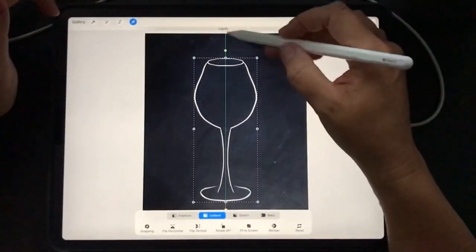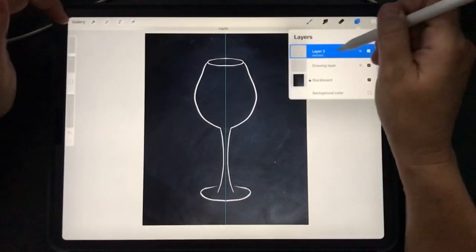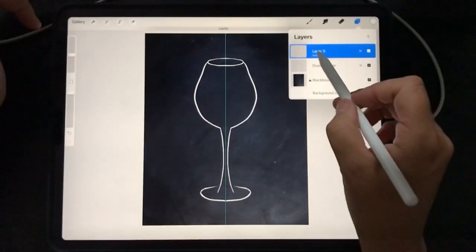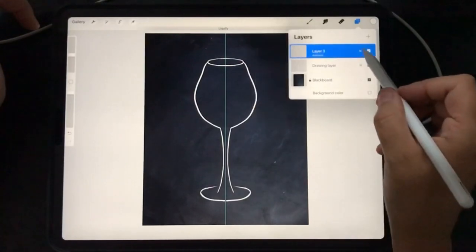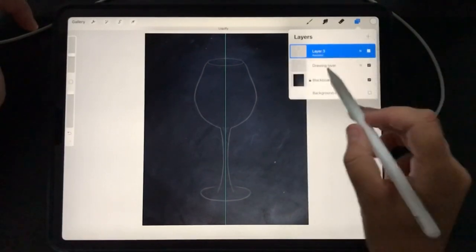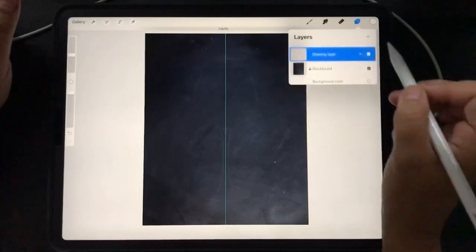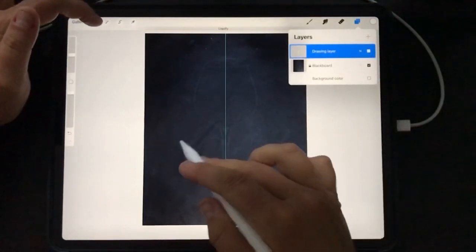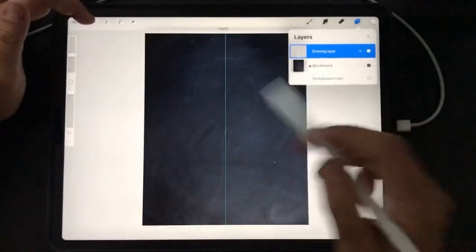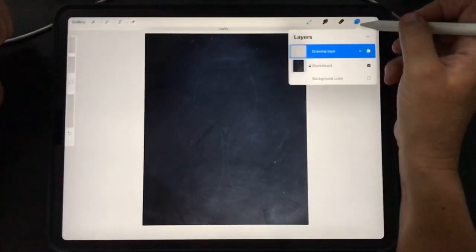So now this little guideline is annoying me a lot. So I will be working from there on. So what I will do is make this layer less opaque. And now we can start with the glass I drew here. So I can get rid of this layer, delete it. You must keep it there because you don't have this layer. And I'm going to get rid of this line by clicking off drawing guide again. So now it's not there anymore.